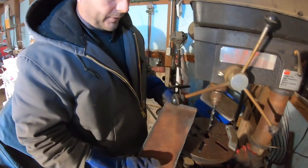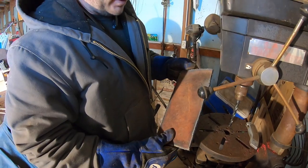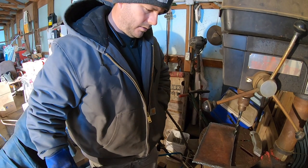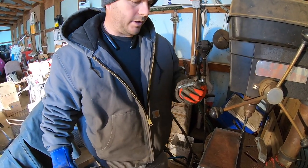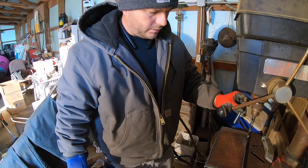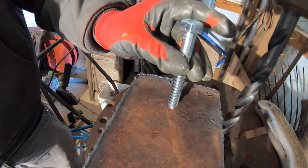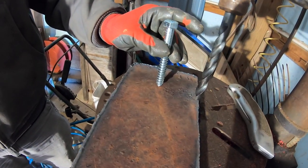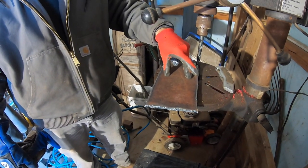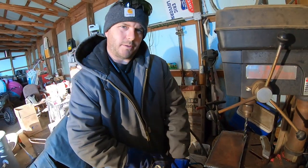So these are the plates that we showed you we're gonna mount onto the post. We're gonna mount these, drill holes in them, mount them with lags, half inch by 4 inch lags. So we're gonna drill a hole with the press, put that with a washer through it, mount those to the 6x6s, and then we will weld our hinges onto this from our gate. At least that's what the plan is. So here goes nothing with a dull drill bit.